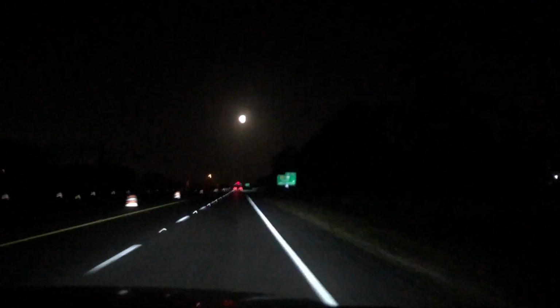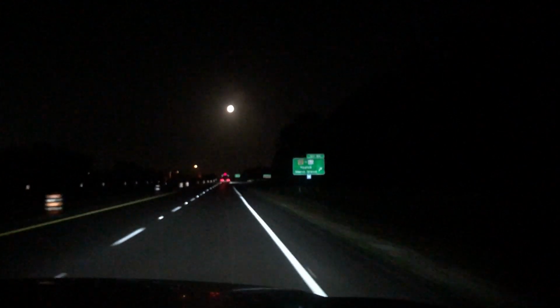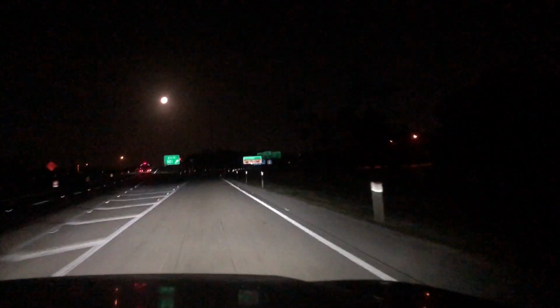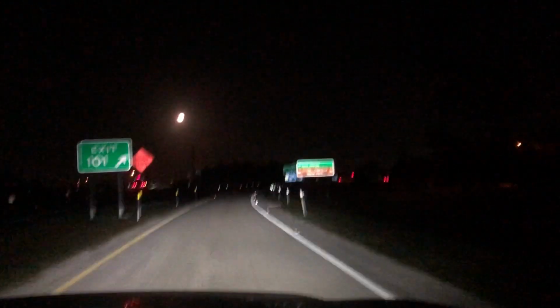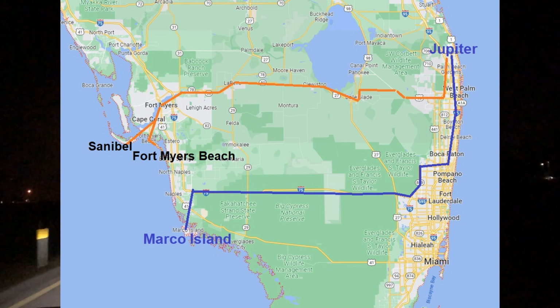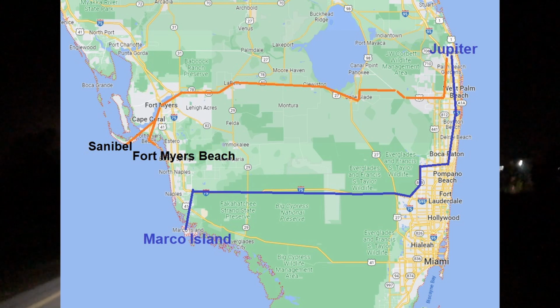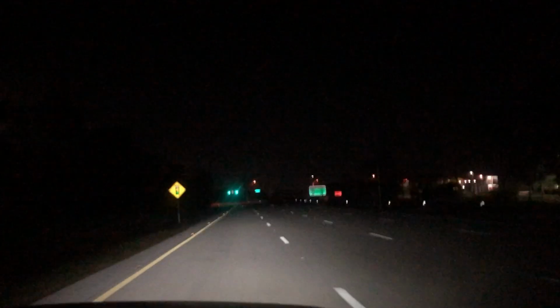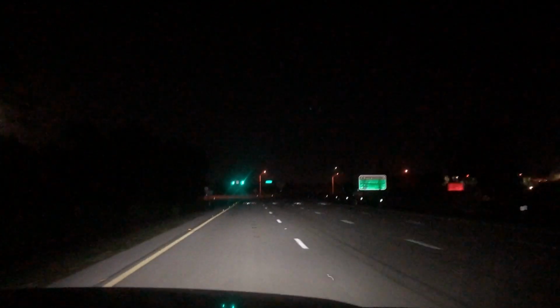We woke up this early because there was a low tide at 5:30 in the morning, an hour before sunrise, and so we just had to get there early. And traffic's better early in the morning, so it makes the drive go a little bit quicker. Yeah, the drive's pretty straightforward to us. It's about the same distance or time-wise to Marco Island as it is to Sanibel and Fort Myers, about 2 hours and 45 minutes. And again, all the lights are pretty much green, so it's kind of nice when you drive early, you miss all that.